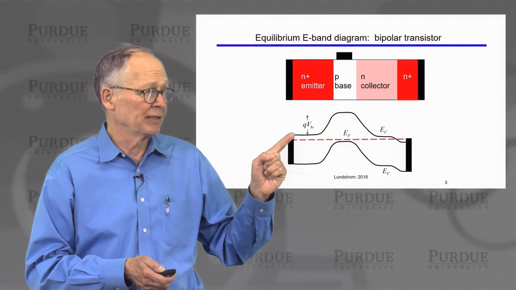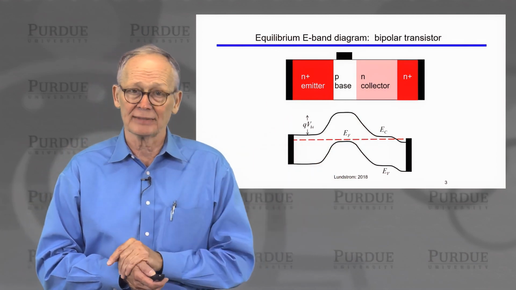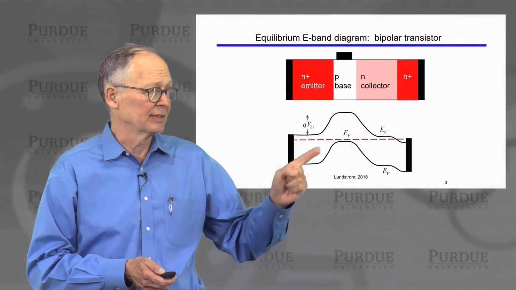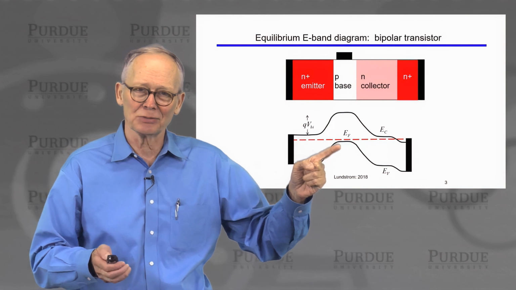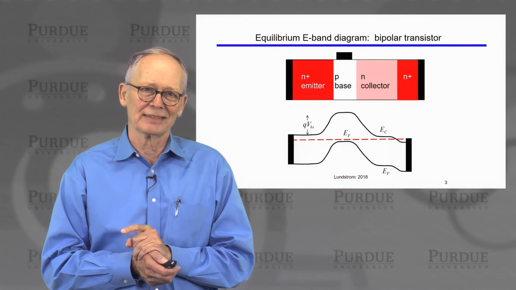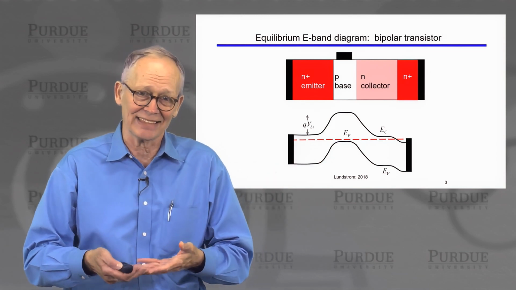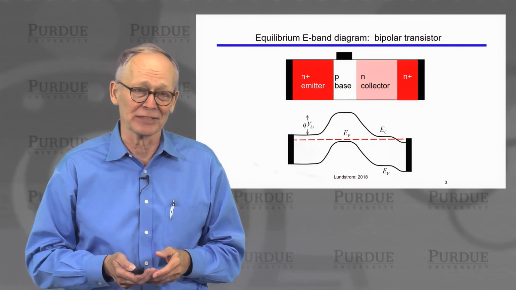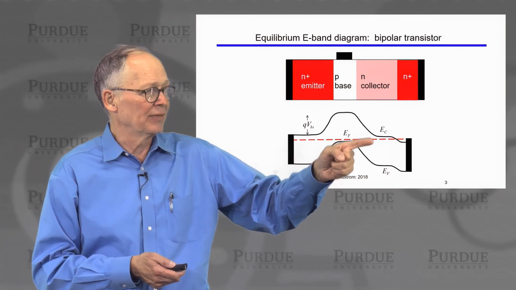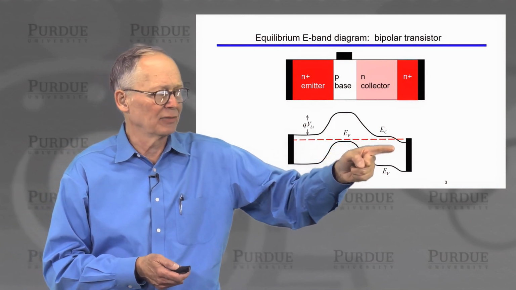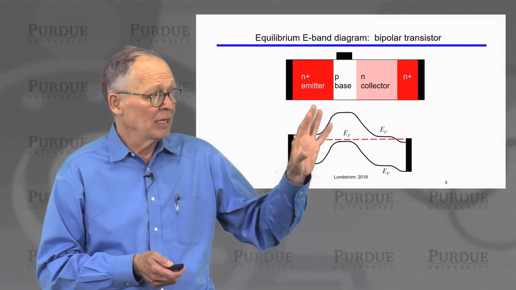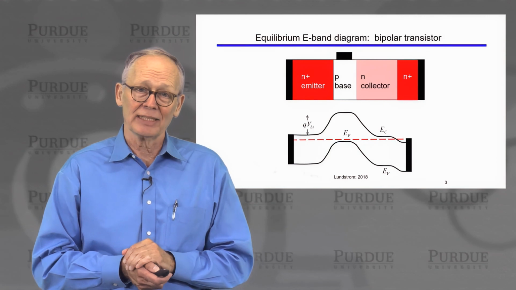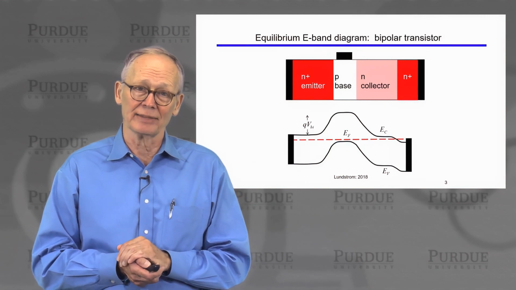If we draw an energy band diagram from the emitter through the base out the collector, you can see here's our N-type region, here's our P-type base. Notice it's still called a base, even though the transistor is not sitting on the base the way the first transistor was. And then we have an N-type collector and a very heavily doped subcollector to make good ohmic contact.